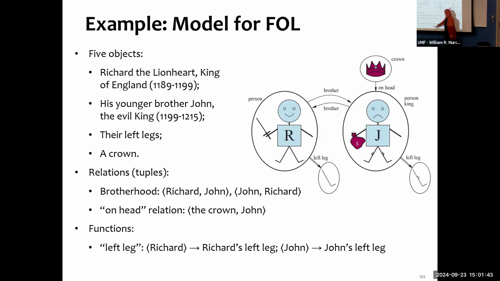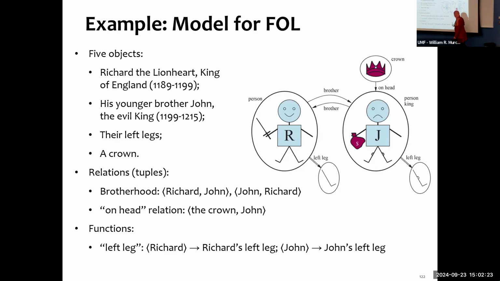So the relationship here is brotherhood, and we present it as a list, Richard and John, or John and Richard. So it's from both sides, as we can see, the arrow is going in both directions. Here there is nothing, and here there is the crown. The crown is supposed to be for Richard, but let's say John wants to take it. This is how to present that, because it will be a long fight and a long story, and it's all about the crown.